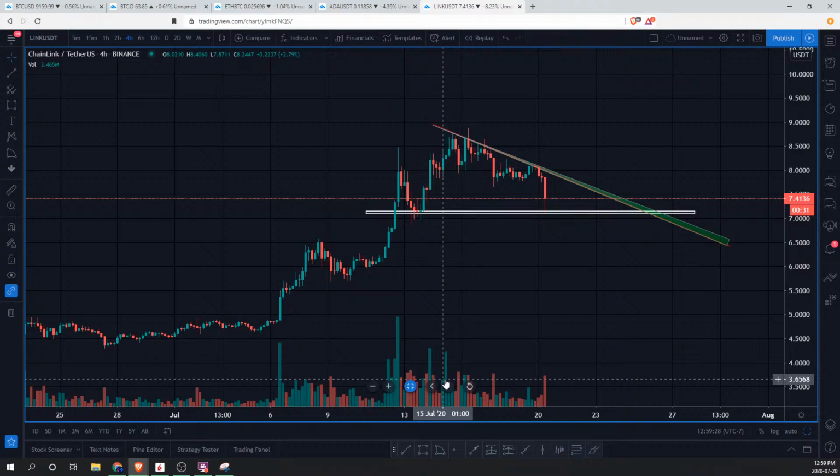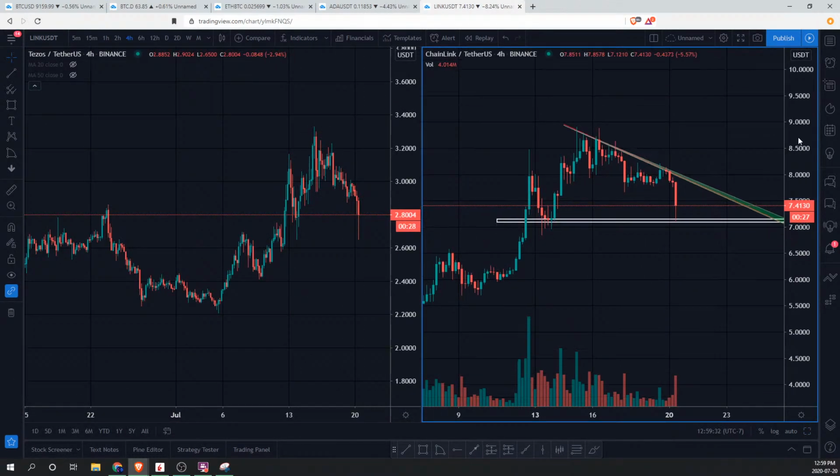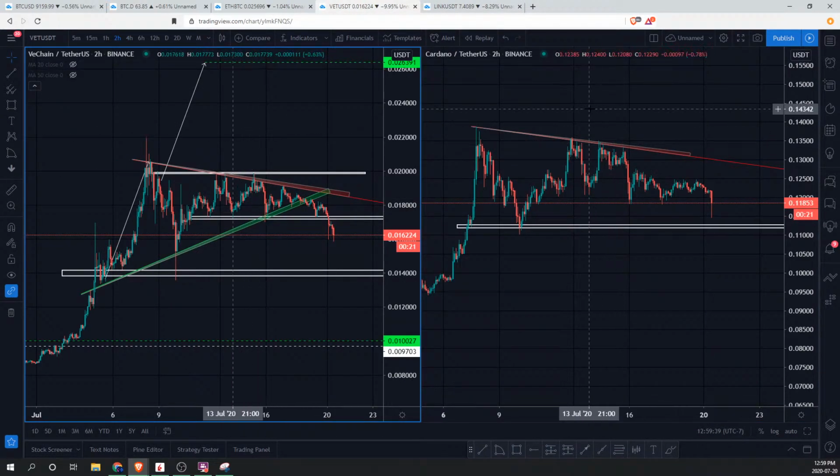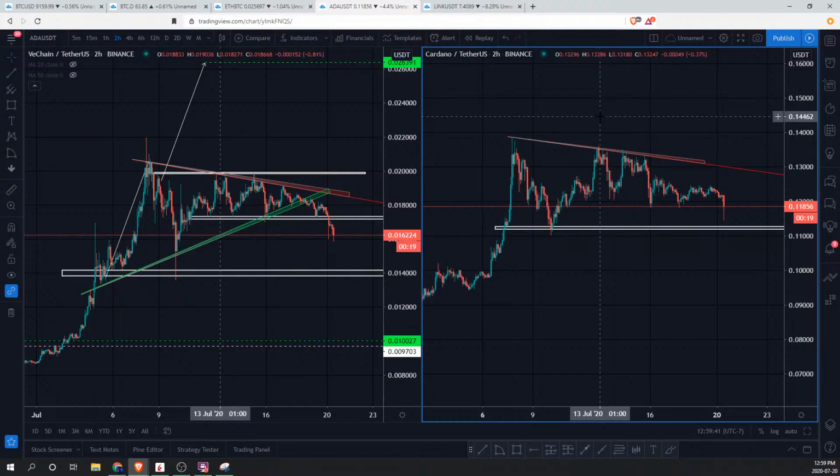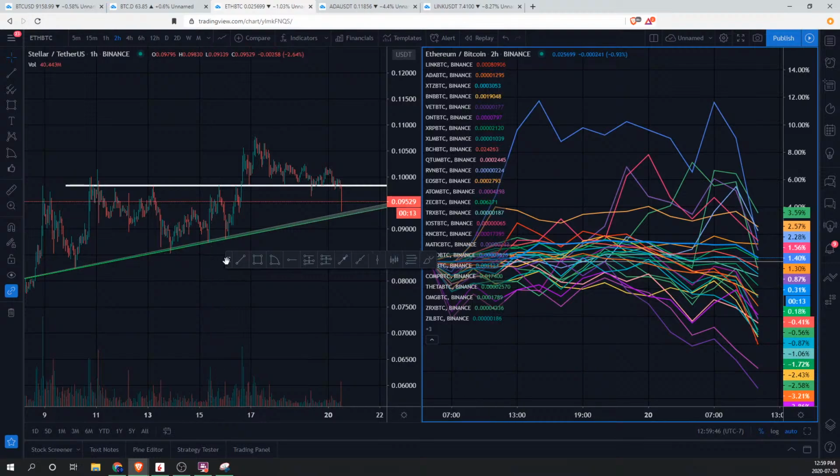So Chainlink is still an opportunity. I would say that we really need to wait and be patient with the altcoin market right now, just because a lot of these coins that were doing well before are consolidating, are taking a breath, and are not really seeing a ton of buy volume just yet.